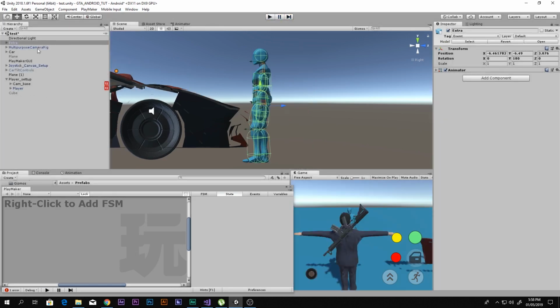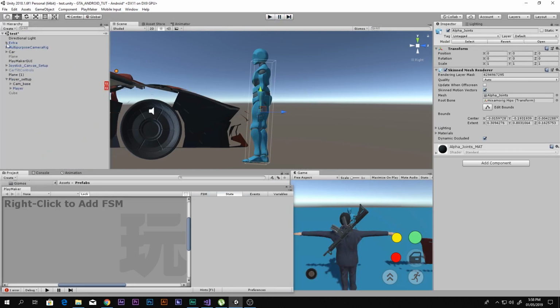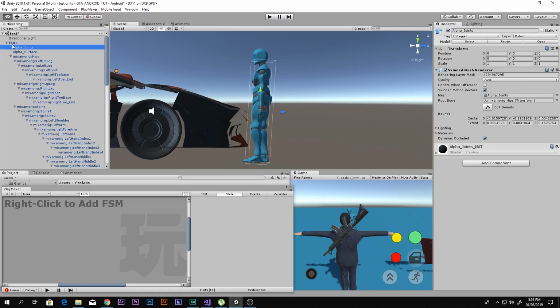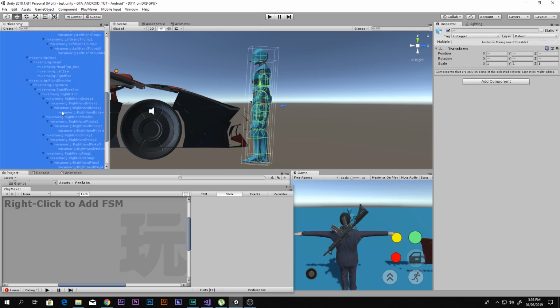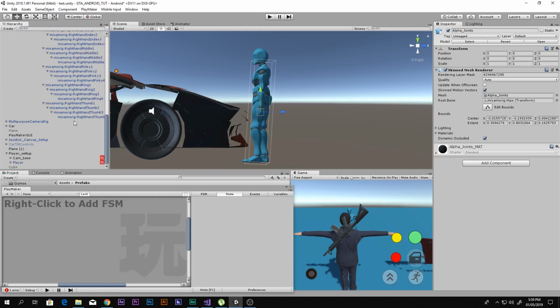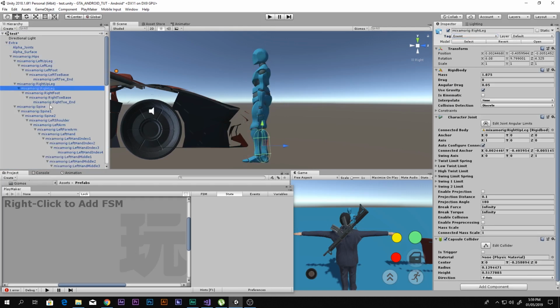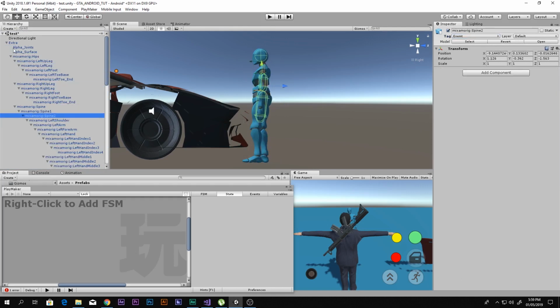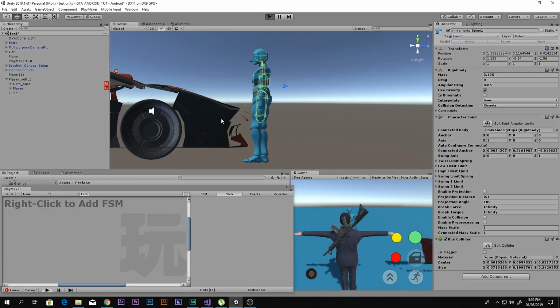Alright, so how to fix that? I'm gonna select all, open it up by holding Alt and opening this, and then select the top one and go down and select the bottom ones. We're holding shift, so we're gonna choose everything. Select this one, hold shift and select the end one, so everything is chosen, and then I'm gonna select animate tag, so all of these individuals are set to animate. All right, okay, now it should work actually.